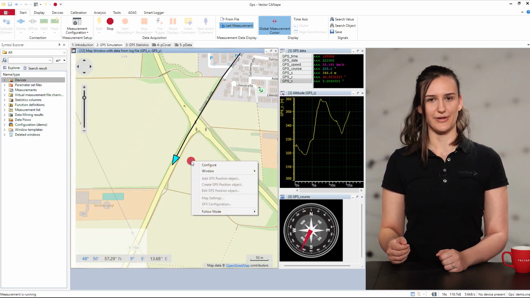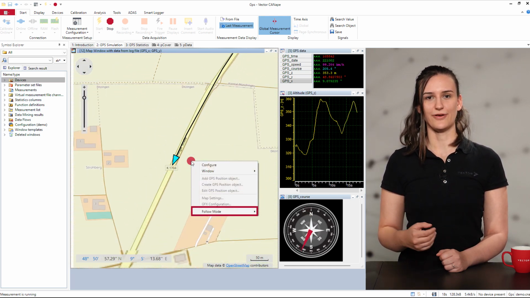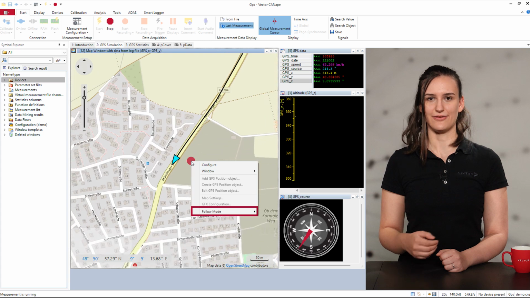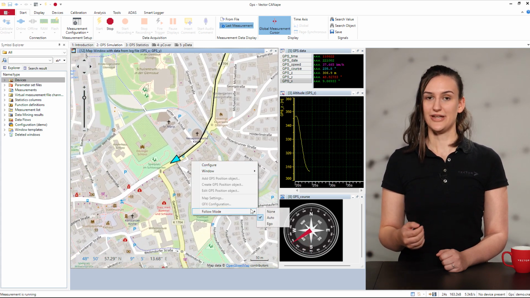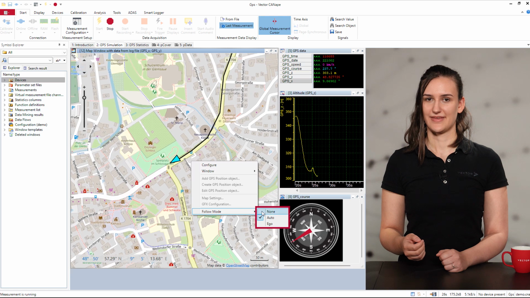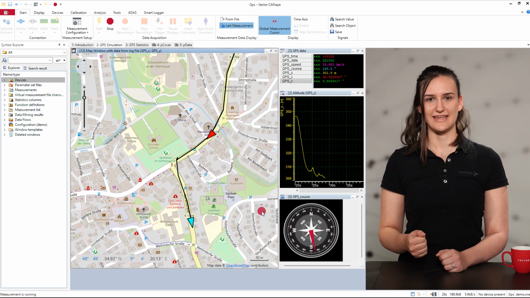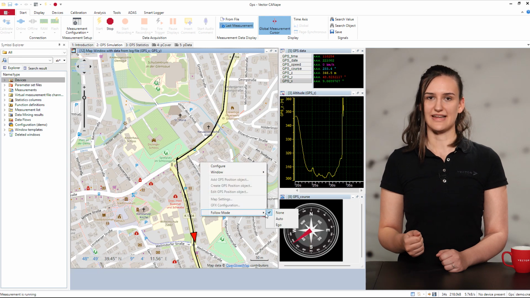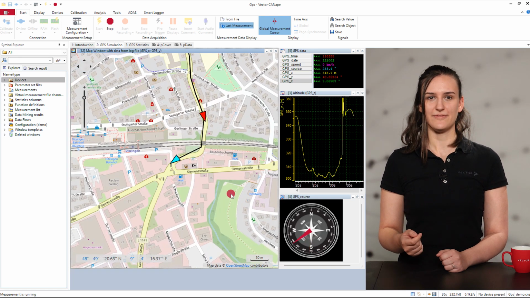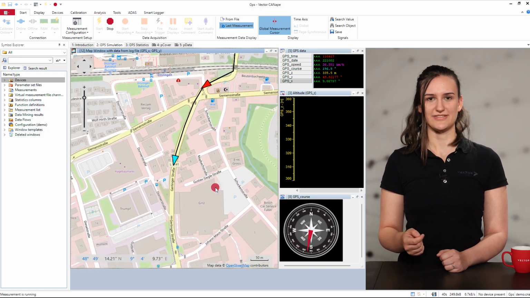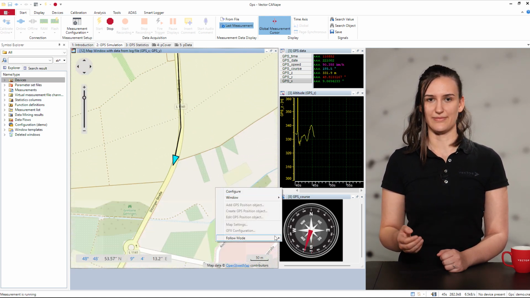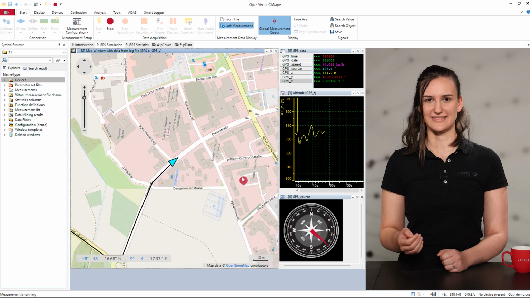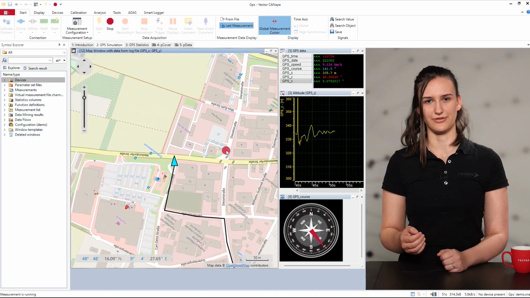If we right-click on the map window, we can configure the follow mode, which changes the behavior of the map during a driving scene. There are three possibilities. We select None to disable the follow mode and show the current map section. Or select Auto, so the map follows the vehicle while the map is orientated to the north. Or select Ego, so the map follows the vehicle and rotates the map according to the vehicle's course.